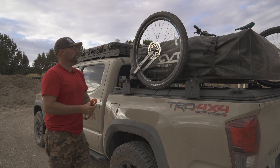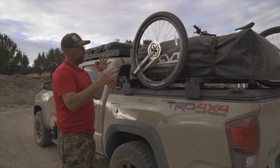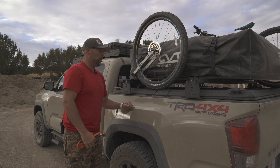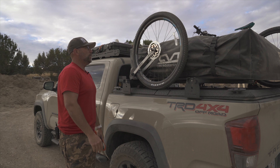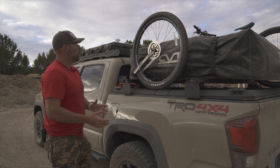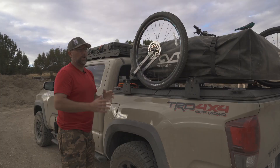Holy crap, this worked out really well. I don't know if I'll use the tray or not. You have to get a little crafty sometimes when putting everything on top, because I need the back of the bed to store all the gear for camping. Everything I can put on top or strap down frees up a lot more space back there. If you're doing multi-day trips — four, five, six days — you're probably carrying a good amount of water, food, your stove, and all that fun stuff. I'm eventually going to do an overview of all the stuff I take camping. I'll also be doing videos on my truck setup — the rack, my Pelican case, my max tracks on the other side. I'm still trying to figure out the best configuration.